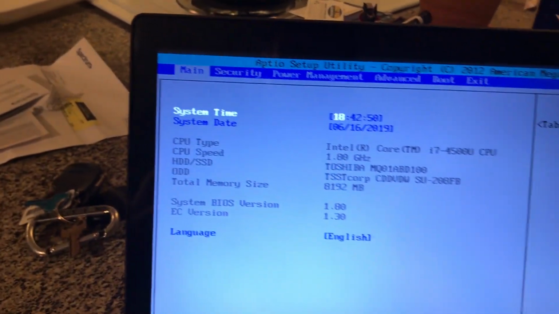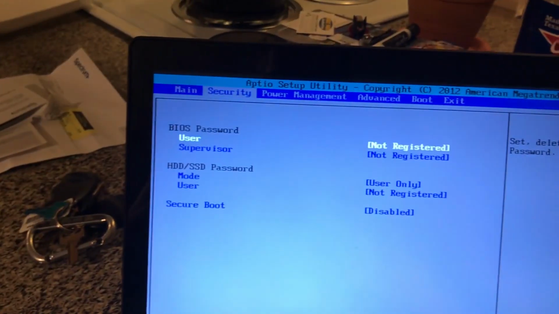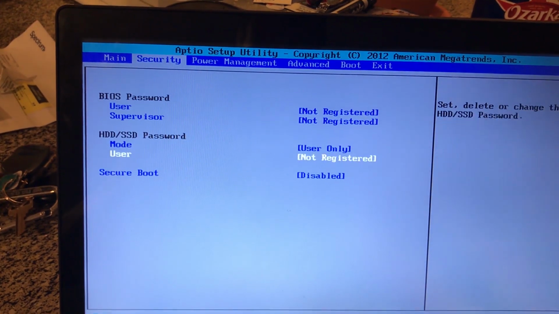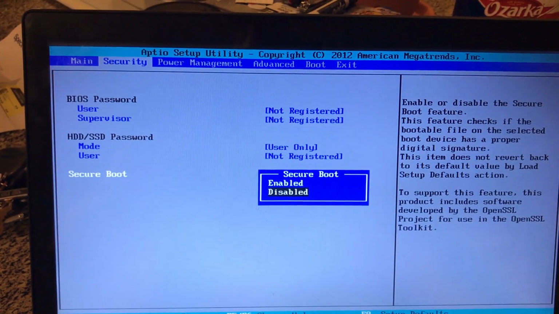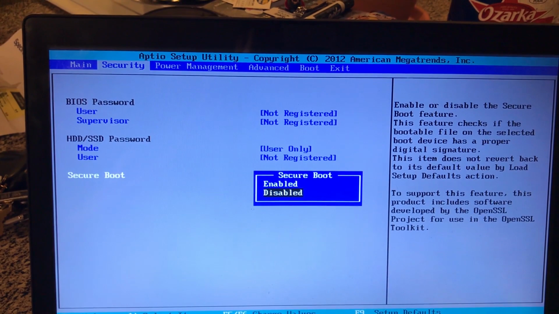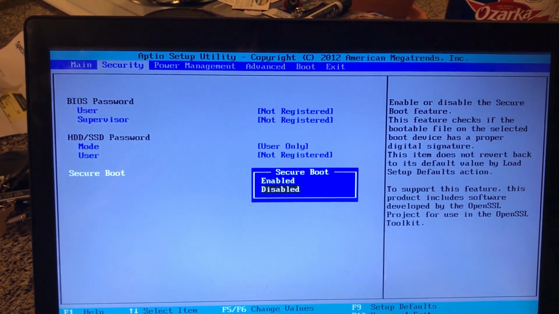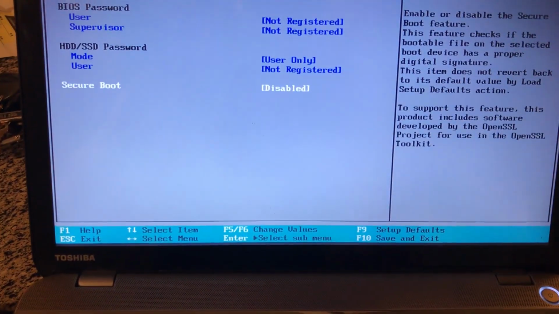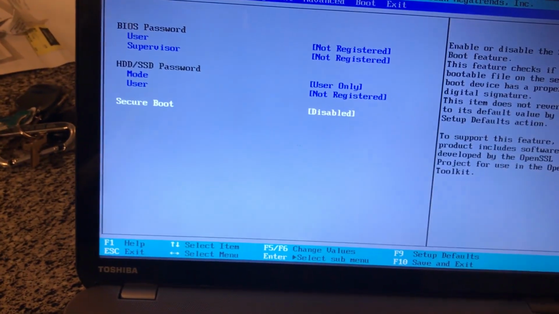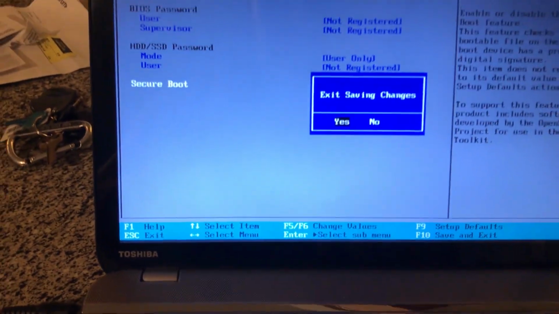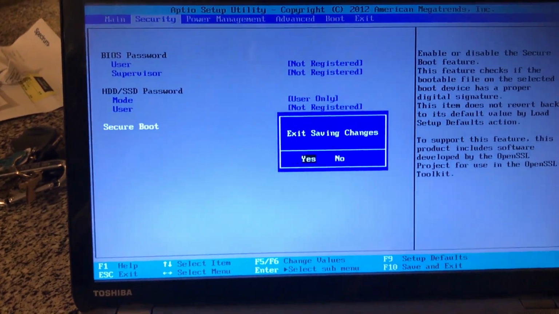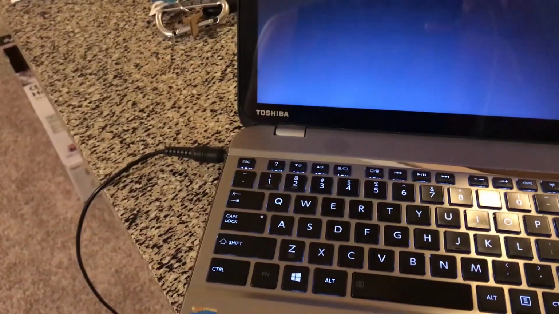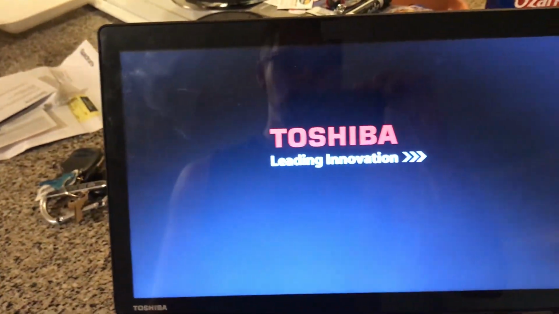There we go. So now what we're gonna do, navigate with the arrow keys, go right, down, down, down, down, hit enter, and it'll let you turn on or off secure boot mode. So we can disable it, and then we will just click on F10 to save and exit. Yes, to save the changes. And now if you restart the computer again, holding down Shift and follow the process earlier, it'll let you boot with Kali Linux.